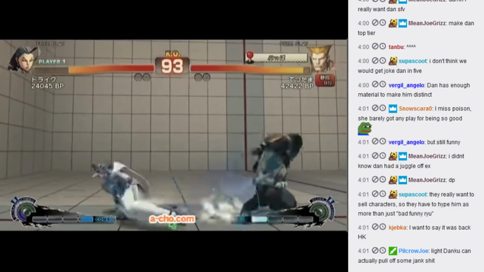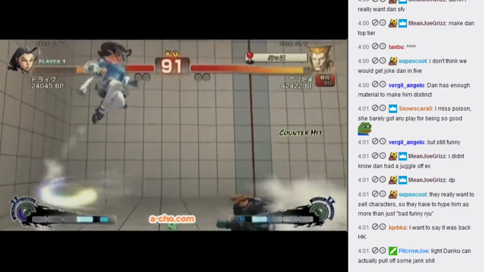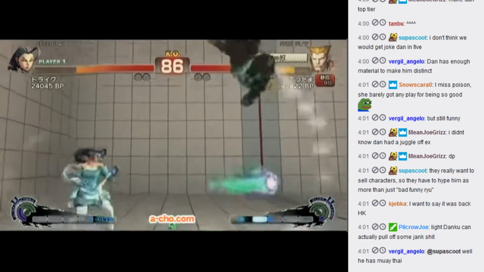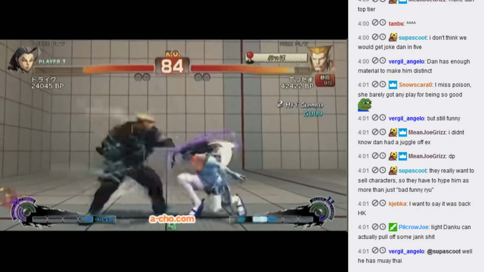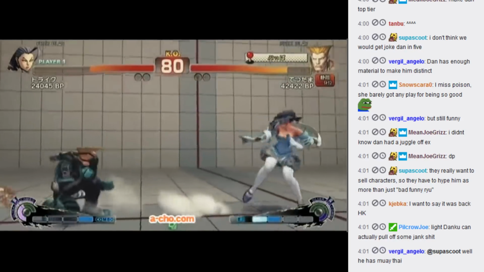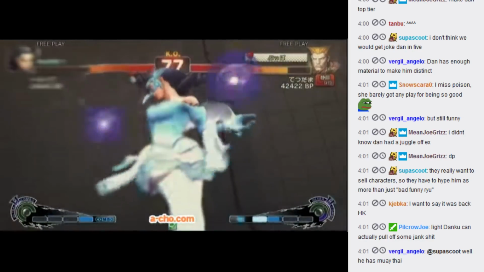All the things. Okay, the trick with Dan. This is the joke with Dan that a lot of people don't get. Well, obviously they get that he's supposed to be bad. That's the very easy to see joke with Dan. But the thing about Dan is that a lot of the normals that are good on Shotos are horrible on Dan. Like, deliberately bad normals.